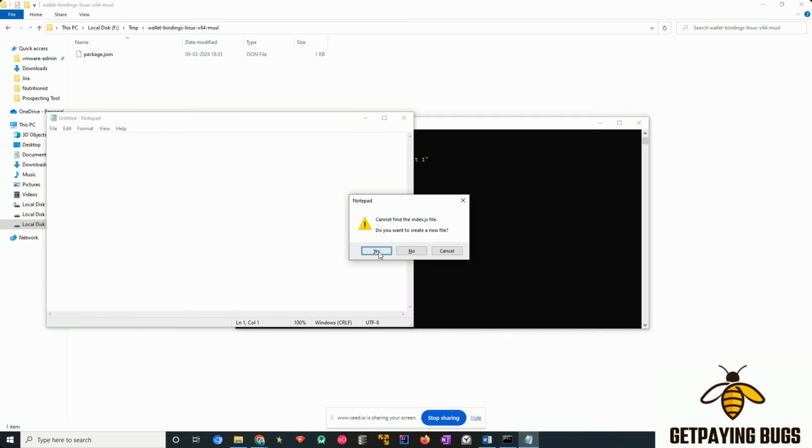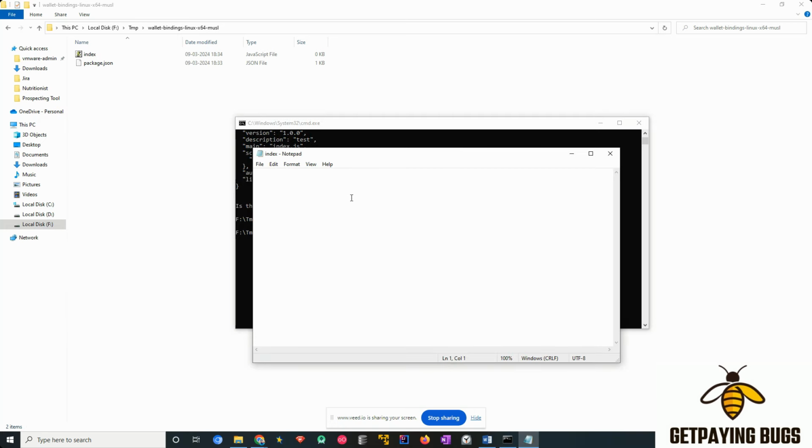I will just open a notepad, and whatever you want your program to do when it runs, the first thing you want to do, you have to write here. I'm teaching this because this is where your actual payload will go.